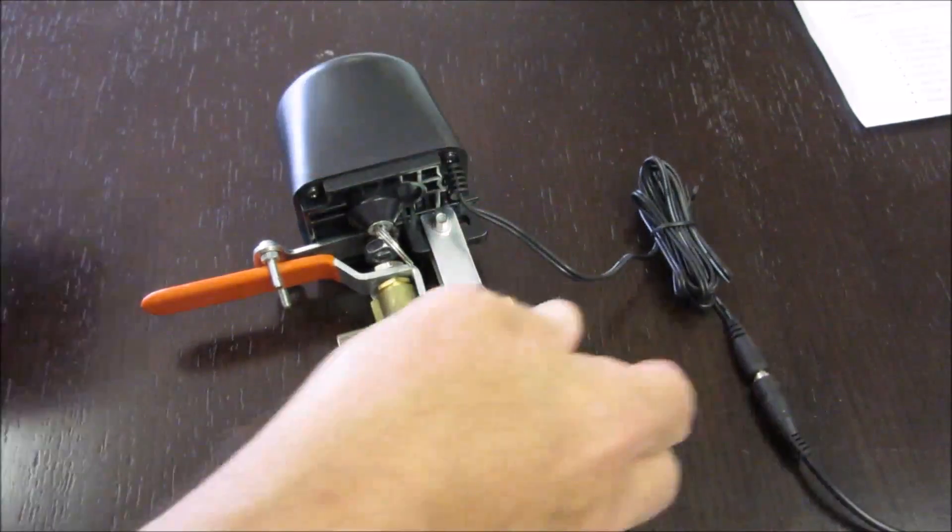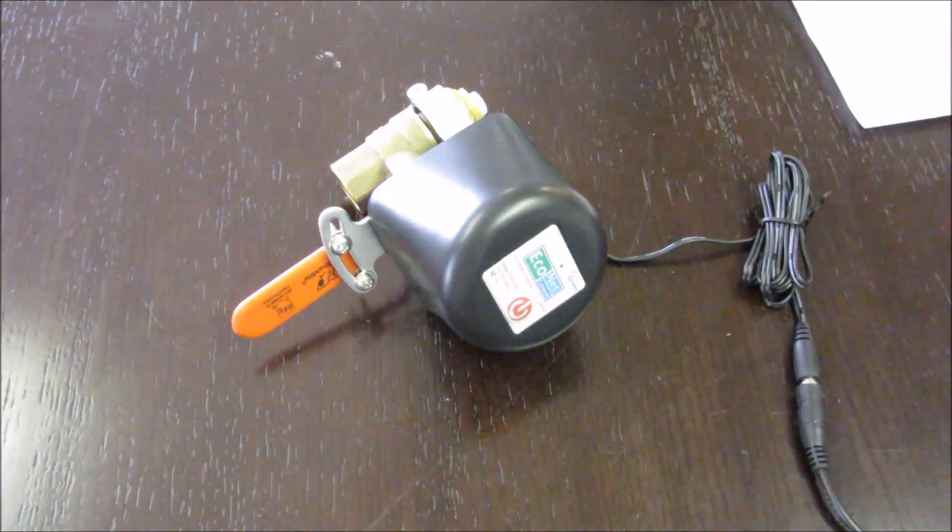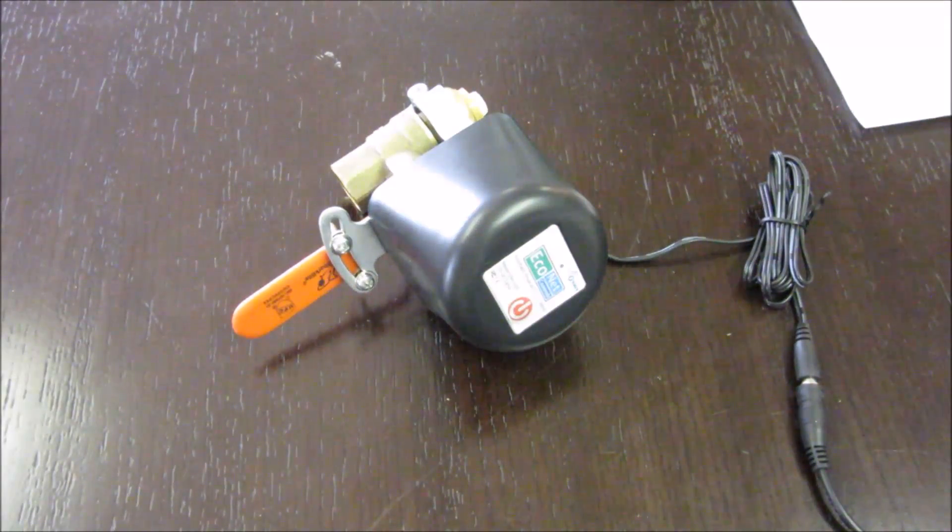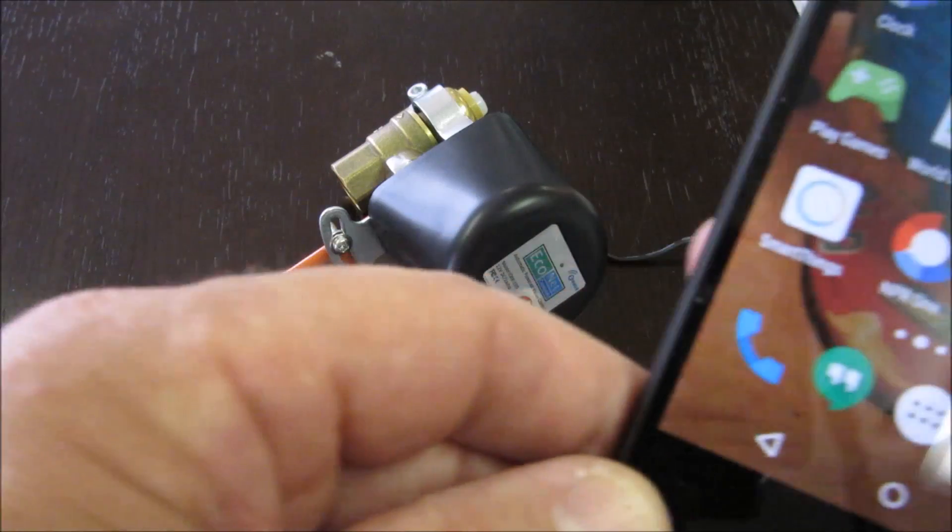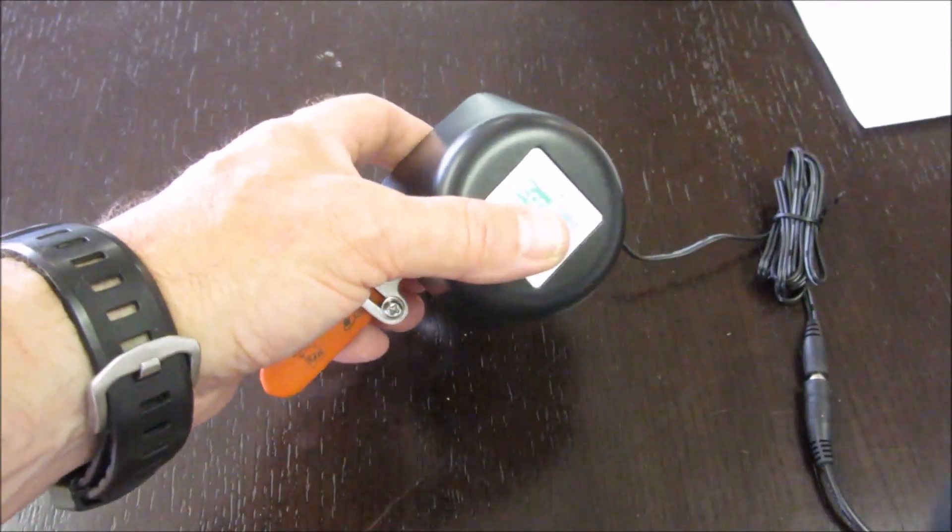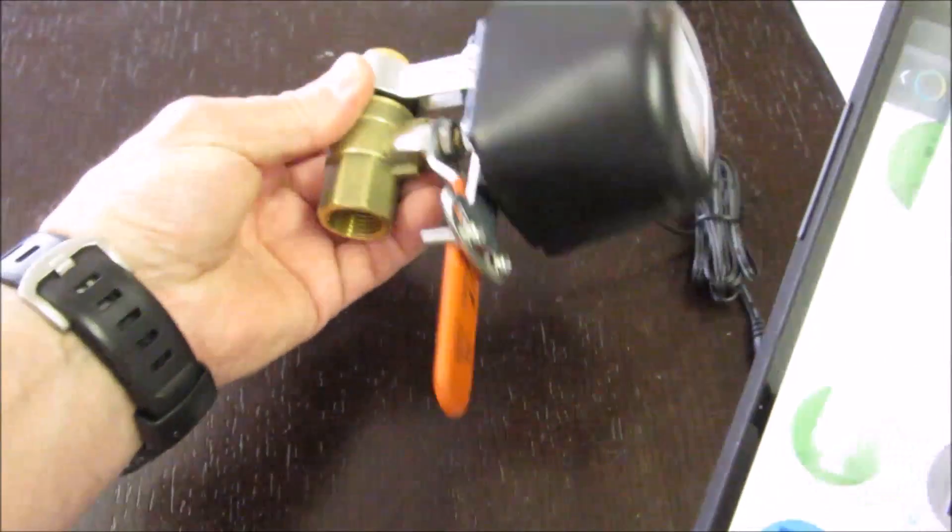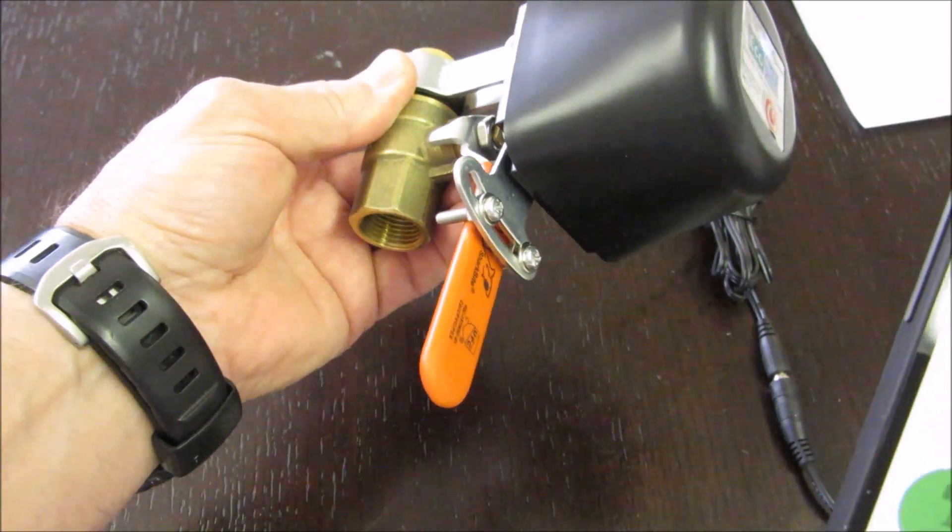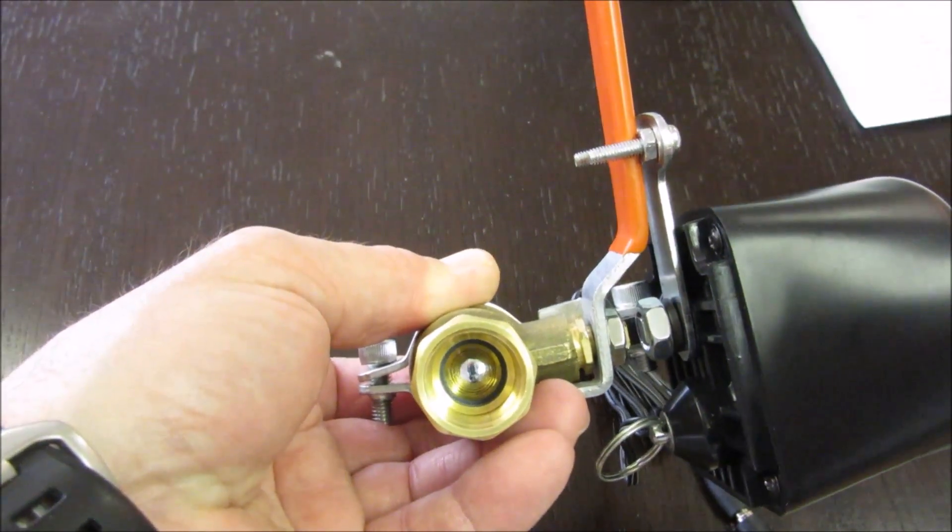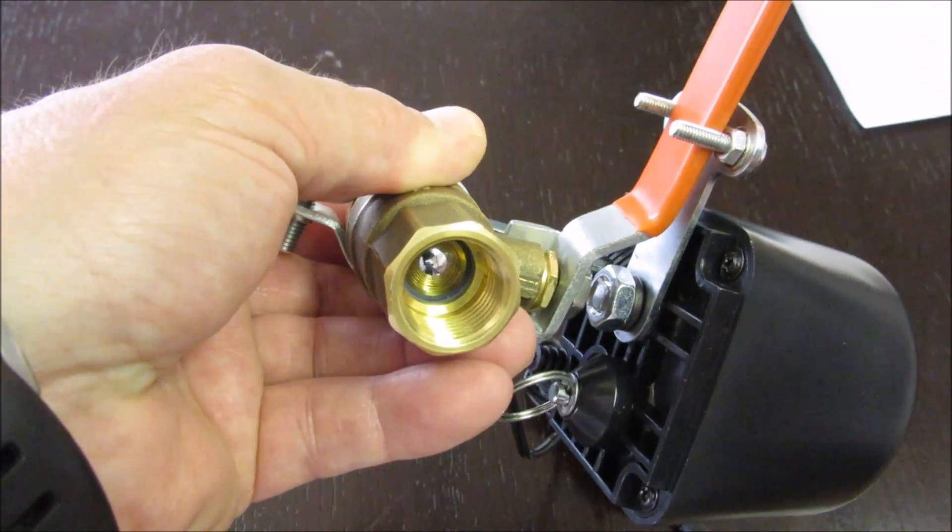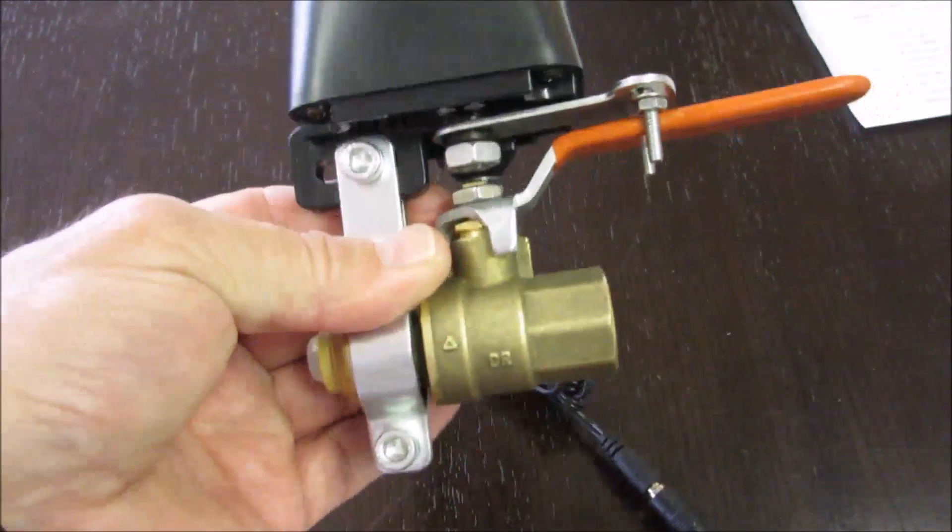I'm going to plug it back in and show it working with the phone. Let me just grab my phone. I have it paired with the SmartThings controller. It's paired and I have it showing as a tap there at the top left. I'll just hold it up here so you can see it working. You can see it's going to open the valve. And that's pretty much it.